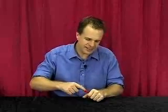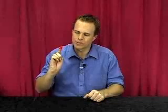So here we go with the color changes. Color change number 1. All I do is, as I put this finger right in the left hand here, I retain it, put the finger in, and reveal the red thimble. Now while I'm showing this one, as I'm coming up, I'm going to work this yellow thimble right down to the little finger. Put it on just like that. So here we go, I'm in this position here, and I've got 2 thimbles over here of course.